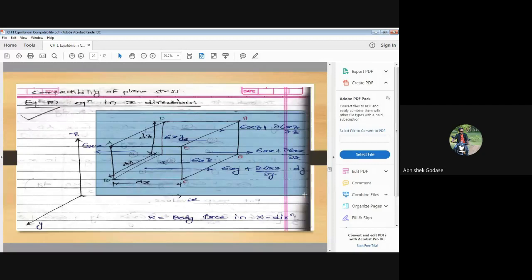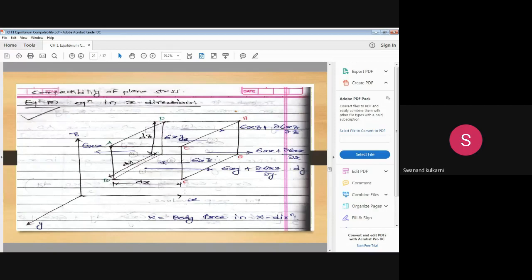Okay. So see, this particular x direction is shown here. Then y direction is shown here. Z direction is shown here. So this particular A, B, C, D, E, F, G, like this. Here you can see this point A is present. This point B is present. And this point C is present here. This point D. Similarly, point E, F, G, H. These are corner points which are present at different locations.